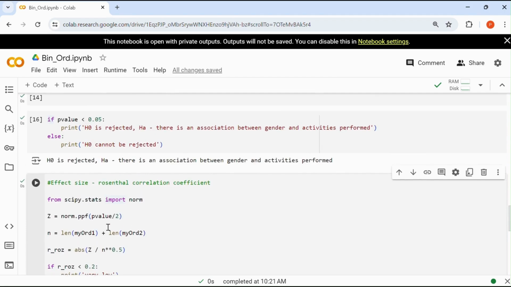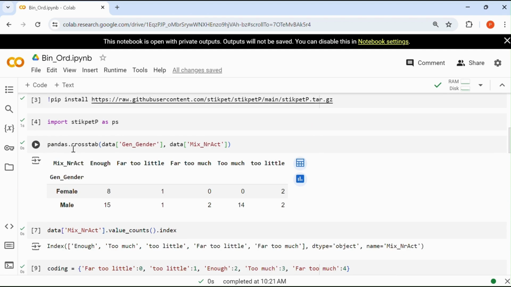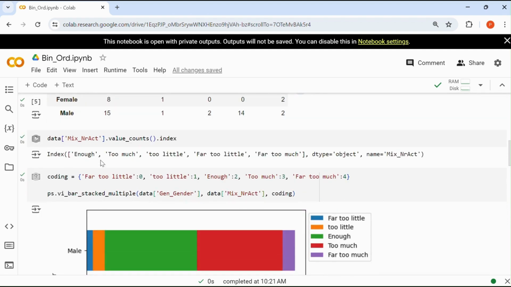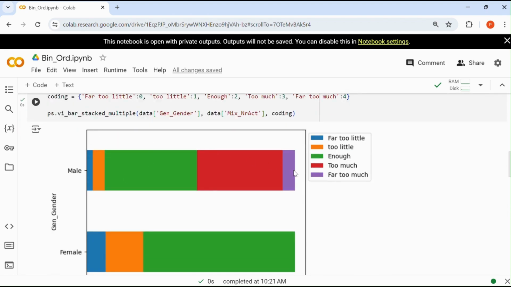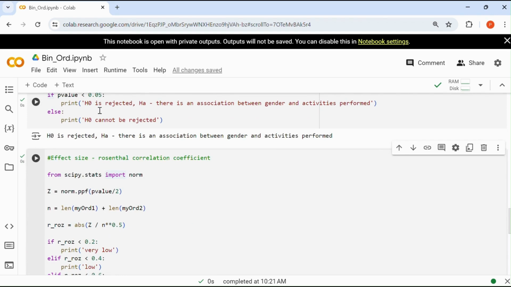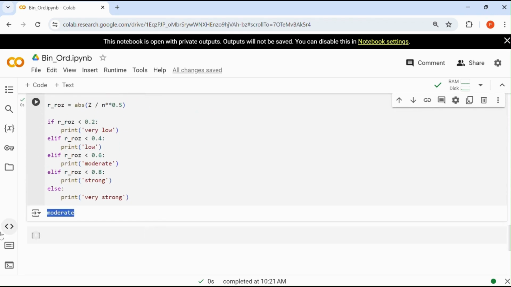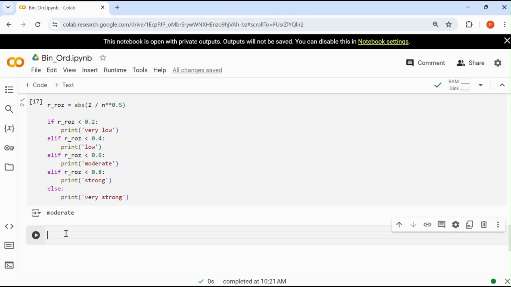So that's it. We have seen in this how to calculate the cross tab, how to calculate the stacked bar chart, and finally how to calculate the Mann-Whitney test and the effect size. So at the end comes writing the report.